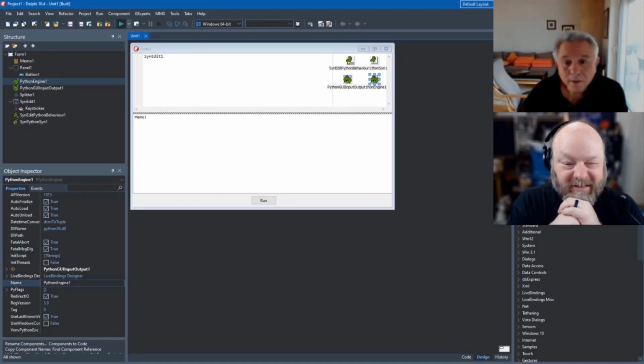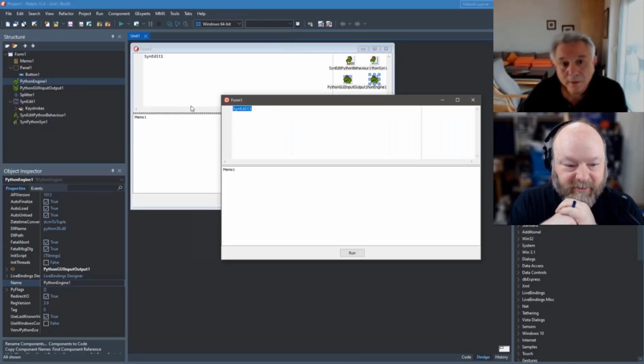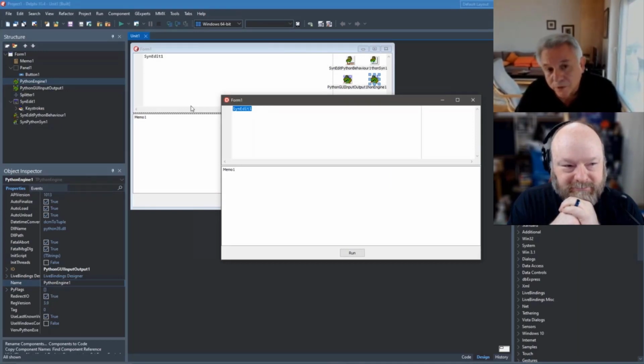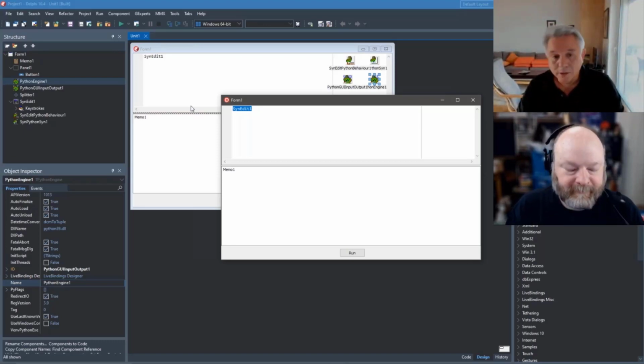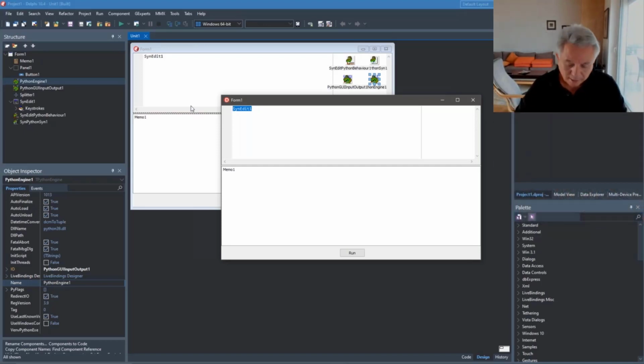Is there an option to link in the Python DLL, or does it have to be distributed separately? We'll talk about deployment options. Basically, the choice is between having a Python distribution installed on the target machine or shipping the DLL with your application. So you have that option, but you can't embed the DLL in any other way. You can ship your own version of Python with your application, but that's something we might cover.